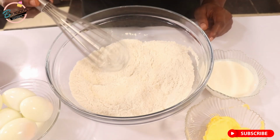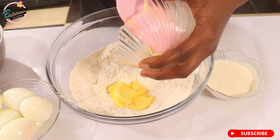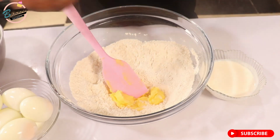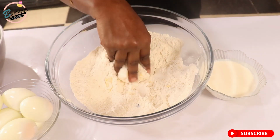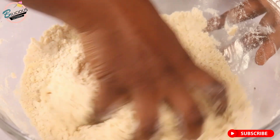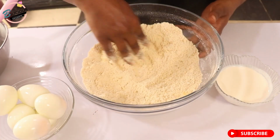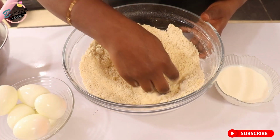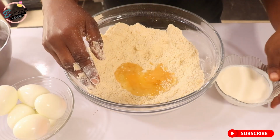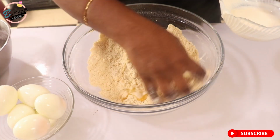After mixing the dry ingredients together, we're going to add our butter. After adding this butter, you're just going to mix it up, so that you can achieve a breadcrumb-like consistency like this. Then you can add your egg and your milk. You can decide to add the milk at once, or you can decide to add it in bits, maybe 2 times.